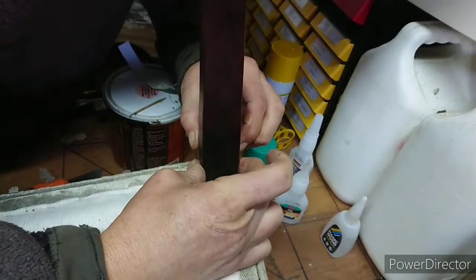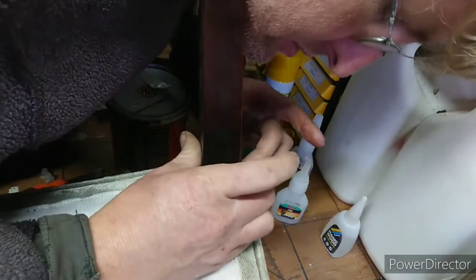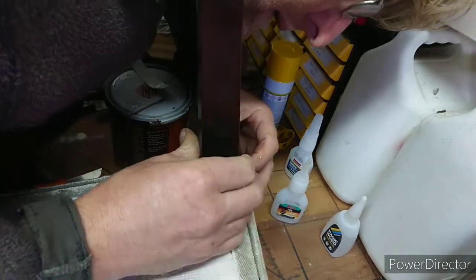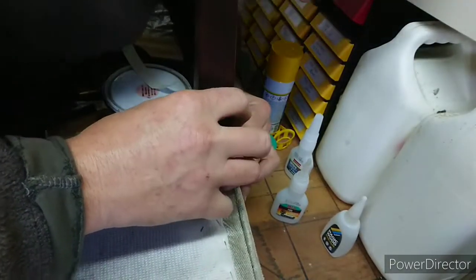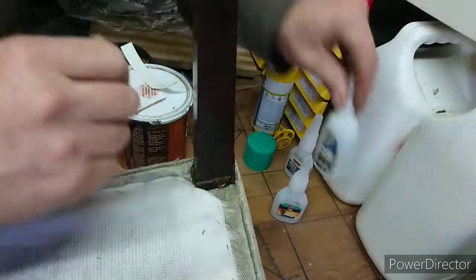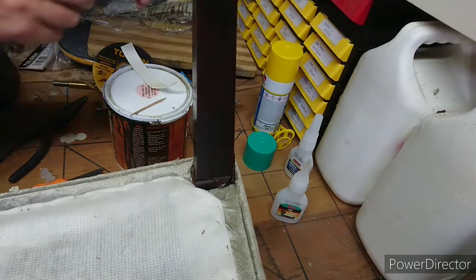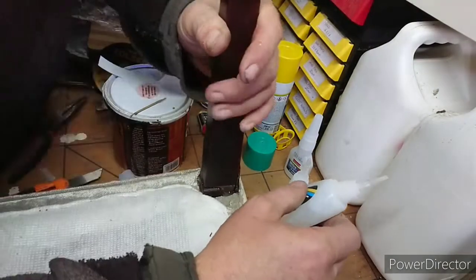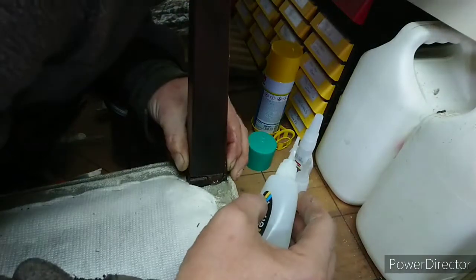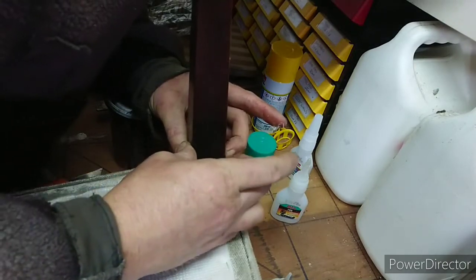Now we know with these front pieces, they are the ones which show us where the leg should be orientated. So I'm going to use them as my guide, and I'm going to weld it into place using the very runny CA glue, and then that will set. Alright, get the very runny CA glue. This stuff's flipping amazing. Okay. Welds that into position.